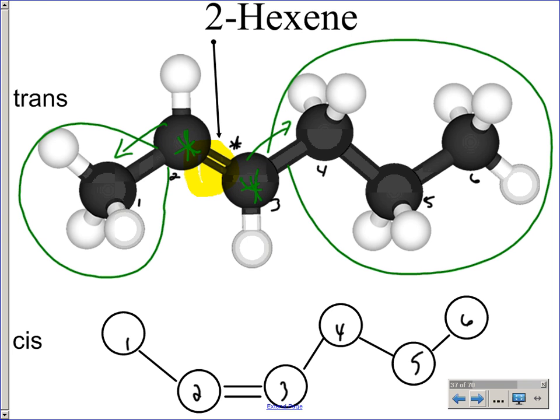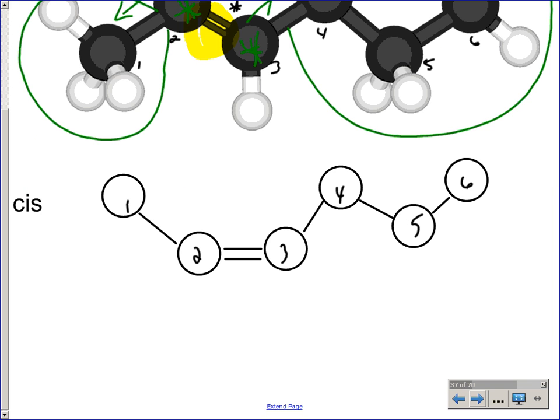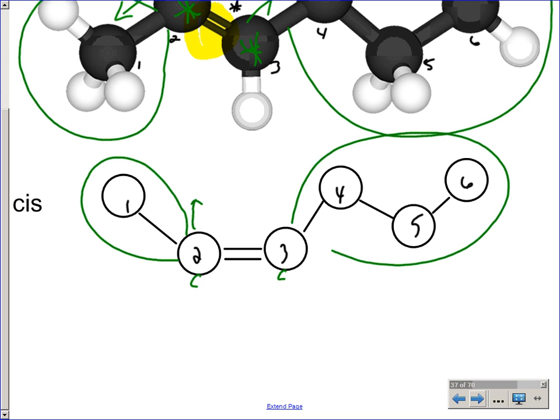So you also have the opposite of that. You can have something that looks a little bit different, where you've got your carbons within your double bond, but your orientation has changed. The continuation of this side of the carbon chain is above that carbon, and the continuation of the other side is also above that carbon. Because both continuations of the carbon chain are above, they're on the same side. That is cis. So if you were given this structure, you would write the name as cis 2-hexene.